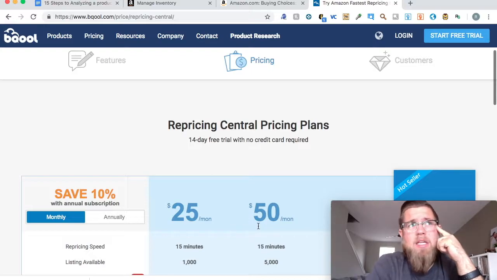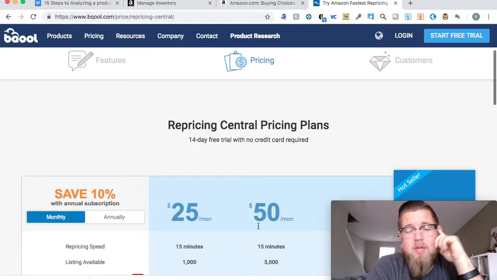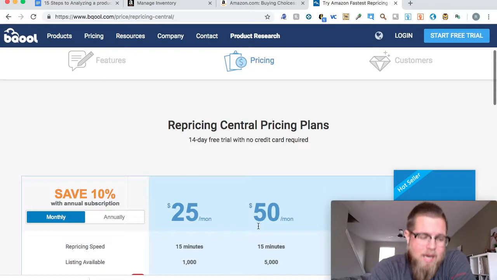It took me about a year before I signed up for this, and it was one of my biggest mistakes. I really wish I had just done this right out the gate. This is a really important software. It's the thing that's going to keep you in the buy box and keep your products relevant, and that $25 a month goes as just a cost of doing business, and you write it off at the end of the year anyway. So it's an important thing, 25 bucks a month.